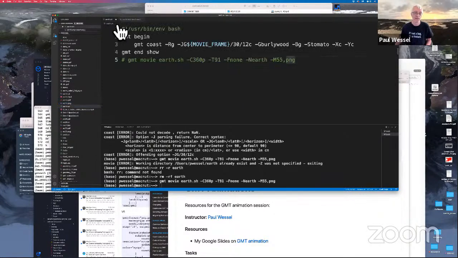So this is what I did. I modified my earth.sh script to use ${MOVIE_FRAME} as the longitude. And I ran this command in the terminal. That will create that single one. Now, if I had any problems here, like the Earth was plotting off the page or I got errors, I would fix them like I would from a normal GMT script, but everything worked. So I can now move on to make a movie. So when making a movie, we have to specify what format we want. And I pretty much most of the time do MP4.